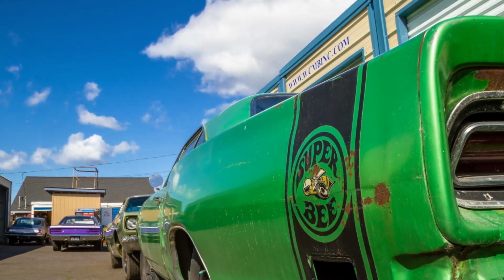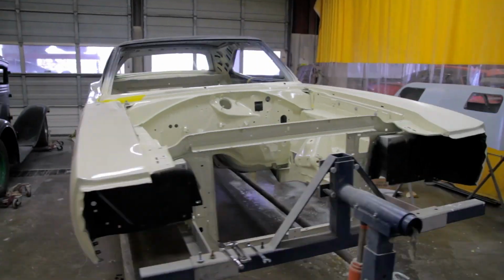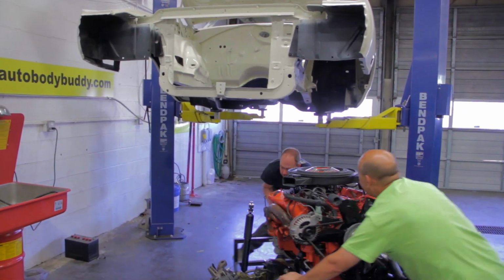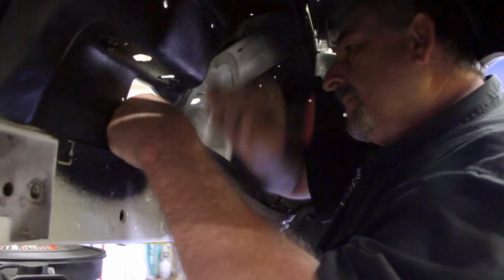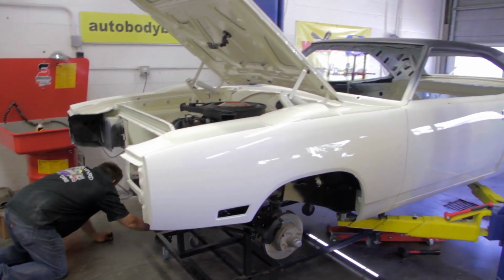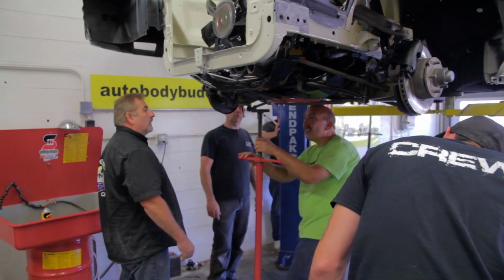Today, the guys and I are getting ready to marry together the engine, transmission, drive shaft, torsion bars, basically the drivetrain for the 70 Superbird. Reuniting the drivetrain in the Superbird, installing it is no different than if we were working on a Cuda or a Roadrunner or a Charger. Green light go, sir. Going right here.